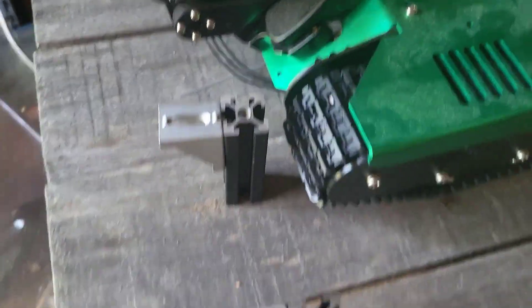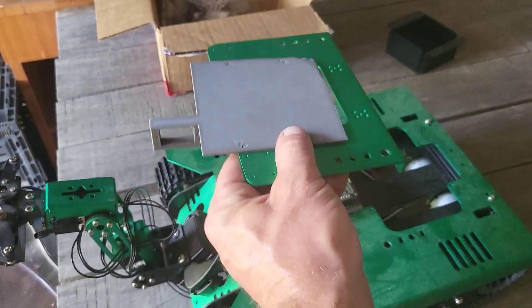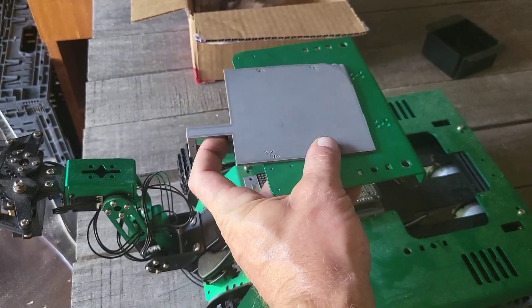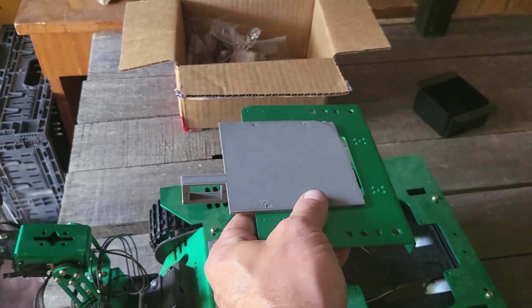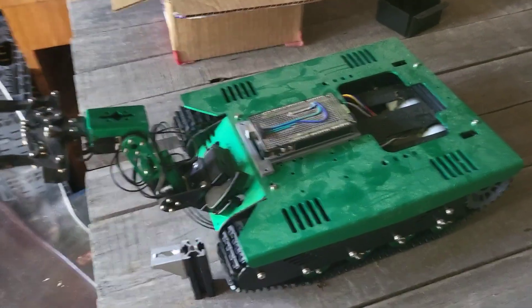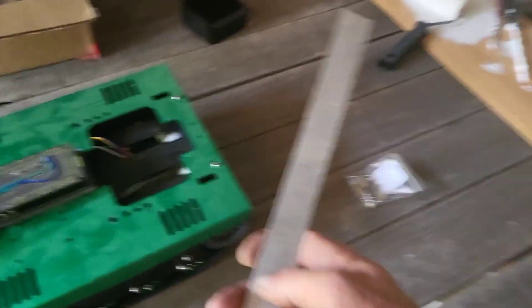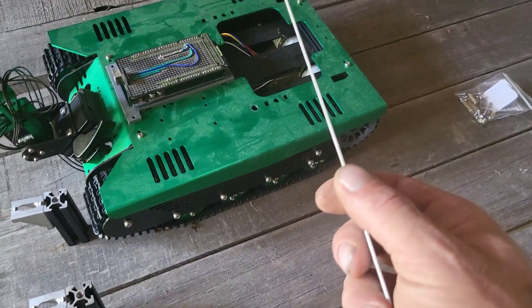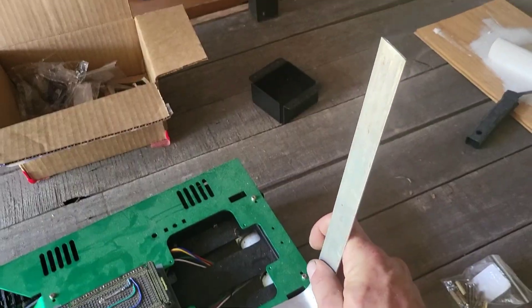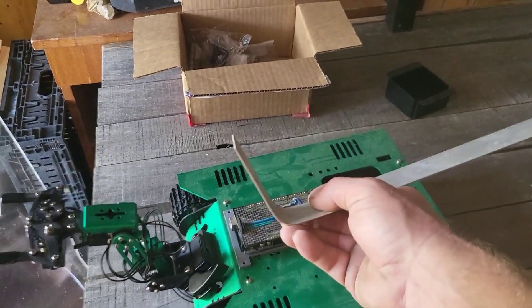The Raspberry Pi will be sitting above this — it gets mounted by these pieces that go down into these two holes, holding the camera right here with the camera servo. It'll be able to look up and down, or straight forward; if it wants to look to the side it'll just have to turn the whole body, but that's no biggie. I've also got to figure out how to mount the solar panels. For the Raspberry Pi's panel, I'll probably mount it in the back using aluminum bar from Home Depot to bring it high enough above everything else so the camera doesn't hit it.